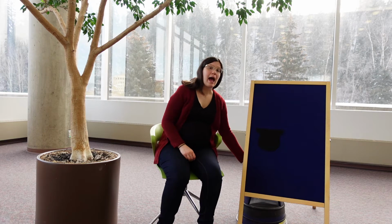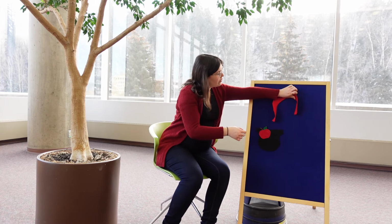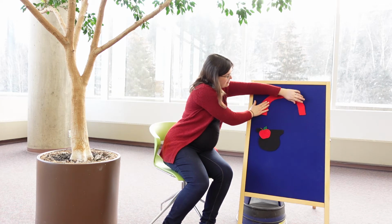Take an apple, put it in the pot. Stir it, stir it, stir it a lot. Take it out, and what will it be? The prettiest red that you ever did see.